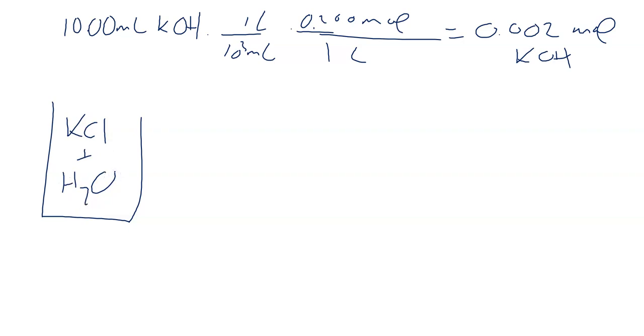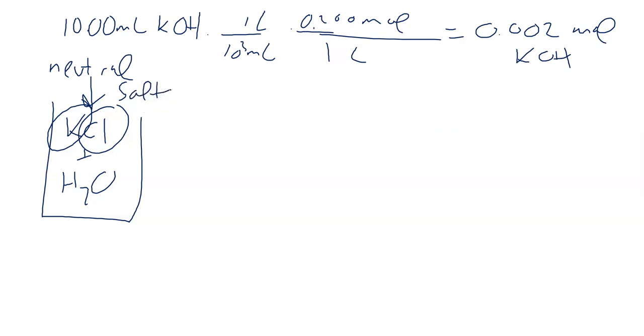And then potassium chloride, KCl, is a neutral salt. You know this because it has the cation of a strong base and the anion of a strong acid. So these are not going to behave like an acid or a base. It's a neutral salt. You can have neutral, acidic, and basic salts.